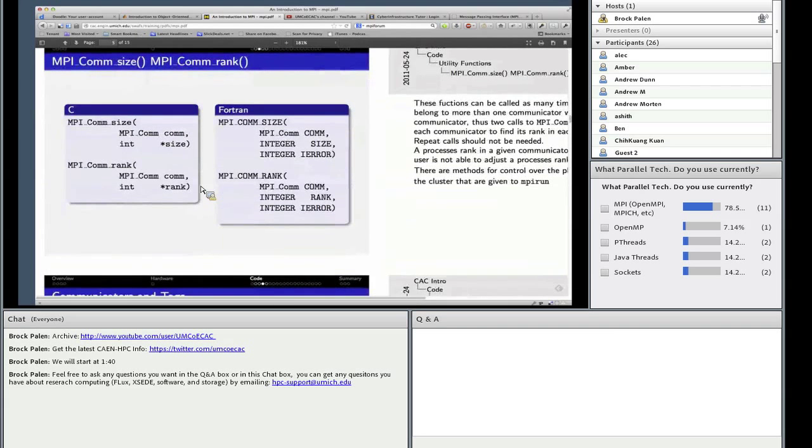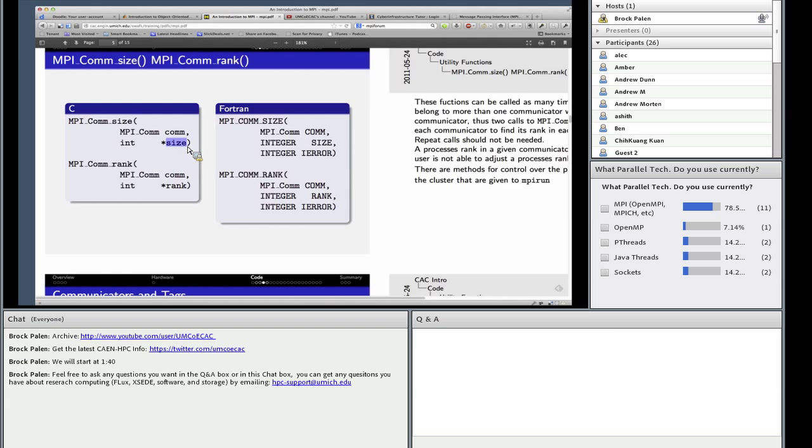The next two functions you need to know are basically helper functions. These don't do communication, but they help you out. The first is MPI comm size. What that function does is it tells you how many processors you started up on, or how many ranks. So if I started a 4 processor MPI job, MPI comm size would put into the pointer size the number 4.